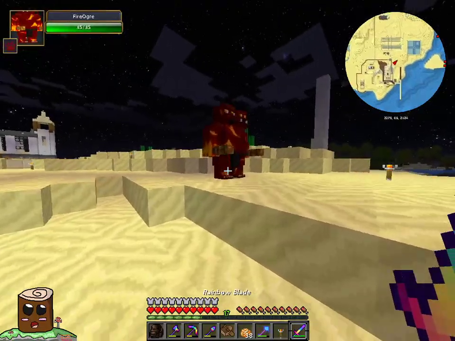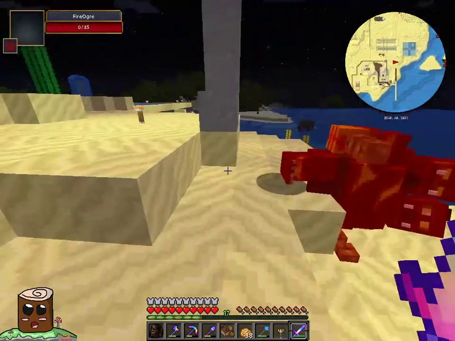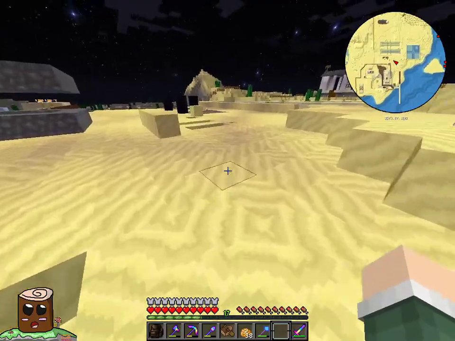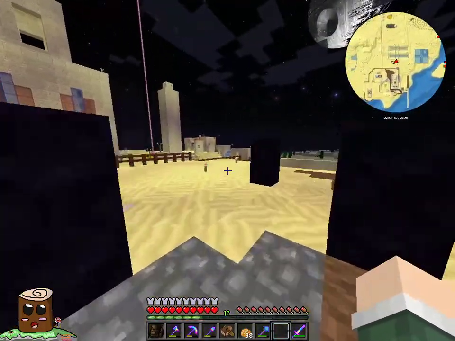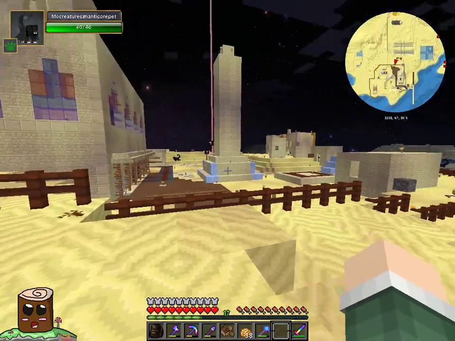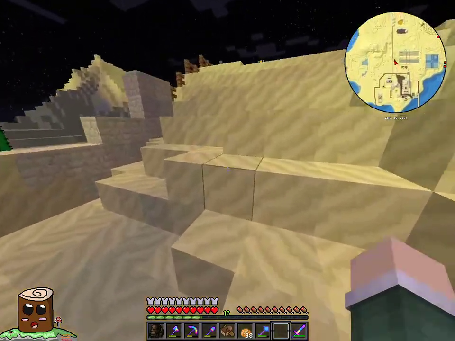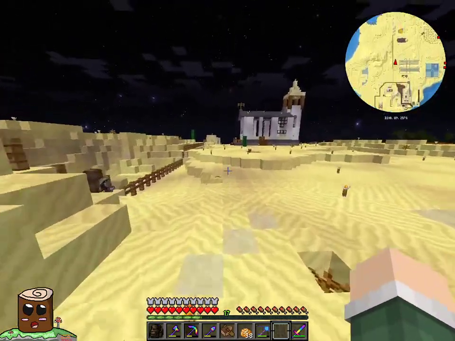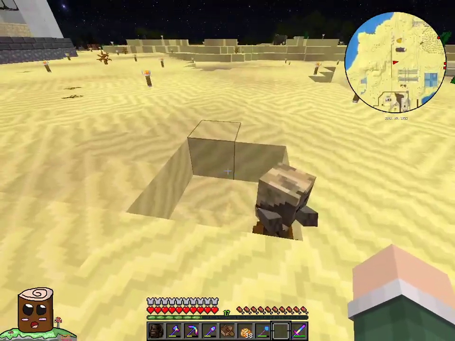Get off of my land. Get out of here. I hate when ogres spawn on my land. I have a problem with ogres now, due to all these ogres attacking me. Where's my manticore? Can't remember what I called it. Let's see. But this place over here seems like it's still in good condition.